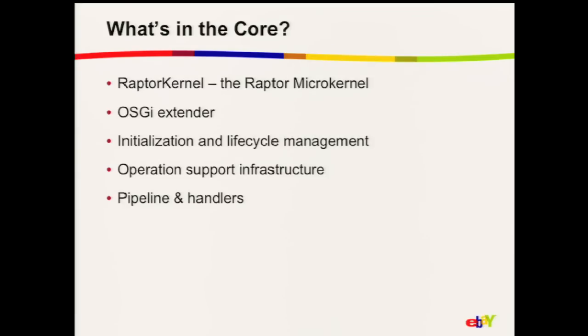Like interacting with OSGi, we use an extender pattern where we talk to bundle listeners, bundle trackers. So this is a core layer on top of which all applications are built. Some of the key features of Raptor kernel: we use the OSGi extender model, and we use bundle tracker to track the lifecycle events of the bundles.